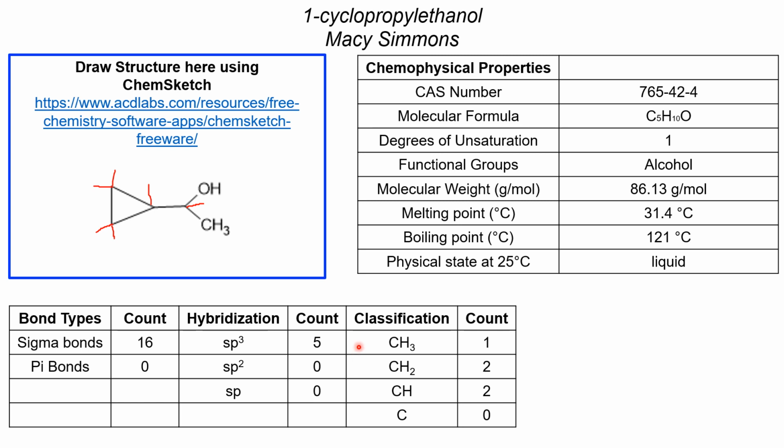So if we go over here to the CH classification, we see that there is 1 methyl or CH3 group, which is right here. And then if we go to CH2 or methylene, we see that there are 2 of these, which are these 2 carbons here at the corner of the ring. And then CH, there's also 2. This is called methine. And there's 1 here, and there's 1 here at those 3 and 4 carbons. And then there's no carbon that is not bonded to hydrogen, so we have 0. So now that we have a better idea of what the planar structure looks like, let's go and look at the 3D model.